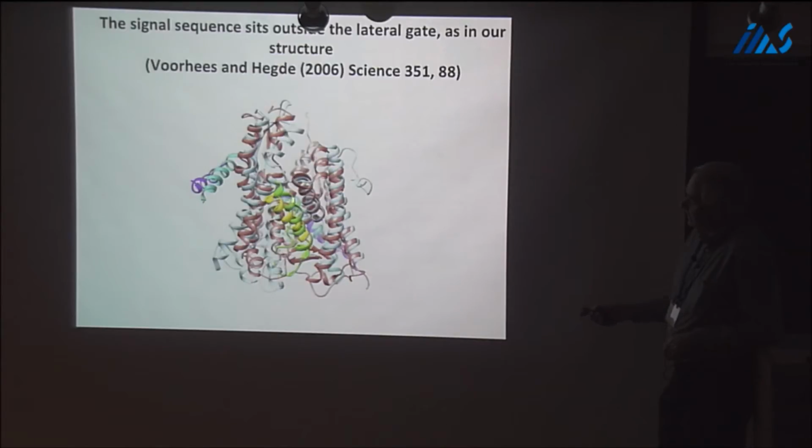But ours is here in green and theirs in yellow, and you can see that the two helices basically overlap completely. So in both cases, the signal sequence sits outside the lateral gate. For some reason, these guys actually didn't point it out. But I think they kind of missed the most important point: the signal sequence sits at the same site.